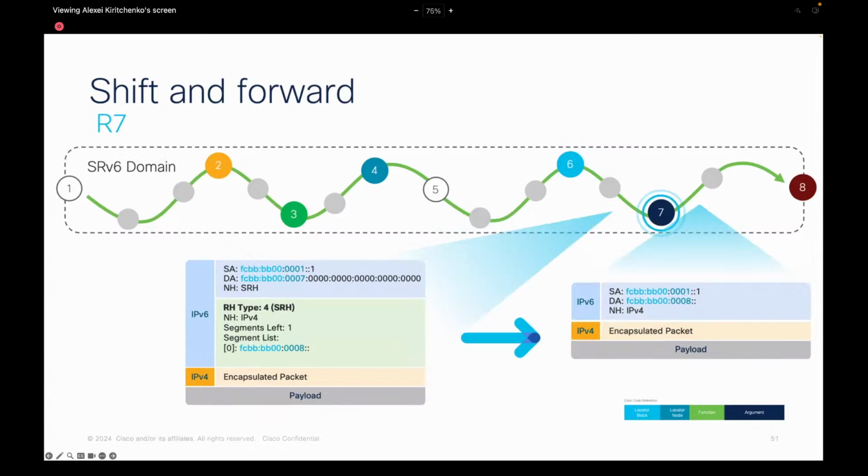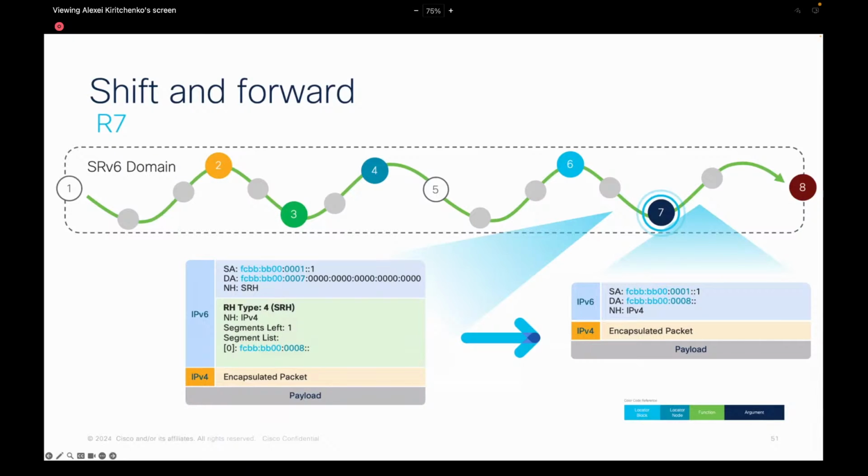And now the packet reaches R7. R7 will see its microseed, and there is the end of the carrier. Now that this is over, this packet is either for router 7 or maybe there is an SRH. And yes, indeed, there is an SRH. And we need to do the lookup into the SRH for an additional segment.